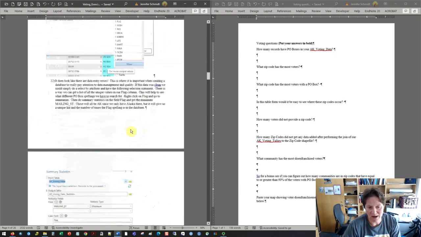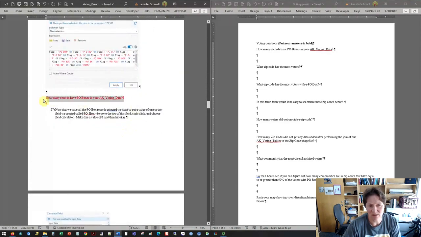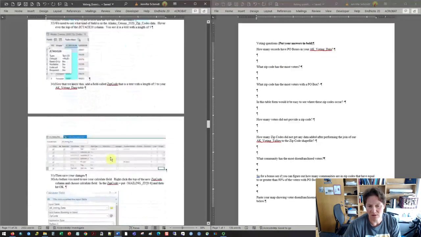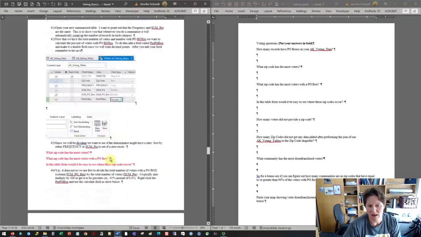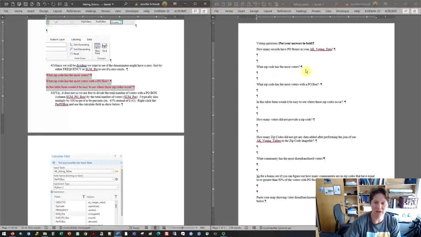You'll also find these questions buried in here in red. So how many records have P.O. boxes in this AK voting data? You scroll through and you'll see these questions here, and they show up over here.